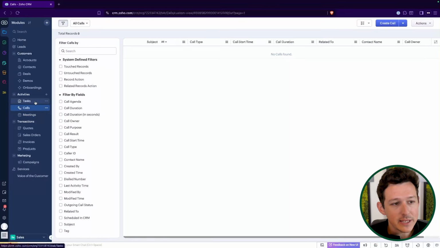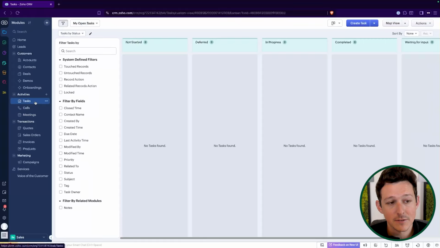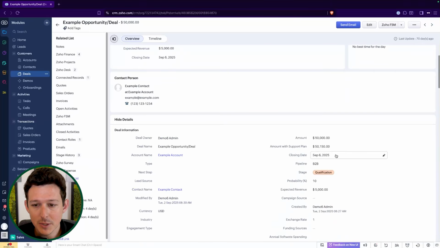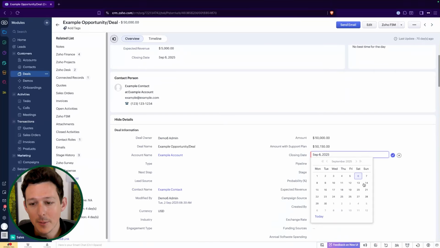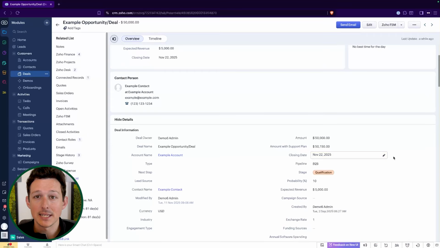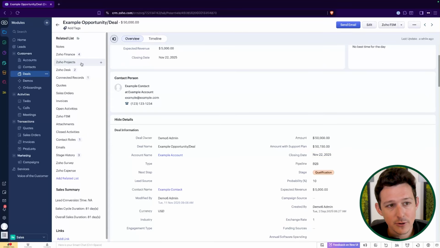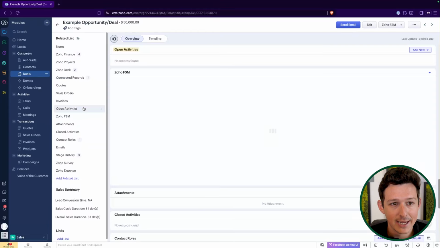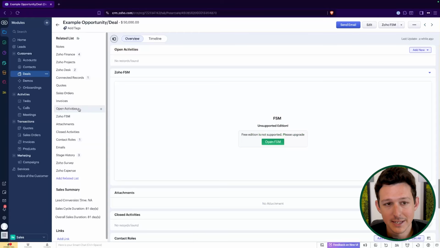Now, I'm showing these inside of each of their respective modules, right, where I can see just tasks, just calls, and just meetings. A lot of the times these are used in reference to or in relation to some type of other record, right? So I'm actually going to create a couple of these activities here linked up to a deal. Now, inside of every record in CRM, whether it's a lead, contact, account, deal, etc., you're always going to have the ability to track activities, right? And it's going to live in this related list here over on the left-hand side.